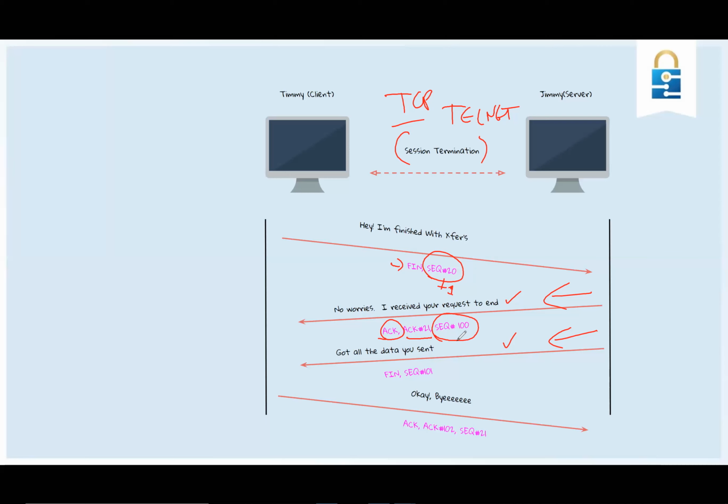In this case, it's 100. And I've got all the data you need, and that's it. So I'm going to set the FIN along with that sequence number of 101, right? So 2 packets are going to go out, 100, 101, and an acknowledgement. Us being on the other end of that, we're going to say, cool, I've got no other data to send you. I acknowledge that. I've acknowledged the 101 request, so 102 is the next number that comes back, plus our own sequence number of what we specified up here as our initial request that went out. And that's how TCP will basically finalize the session.